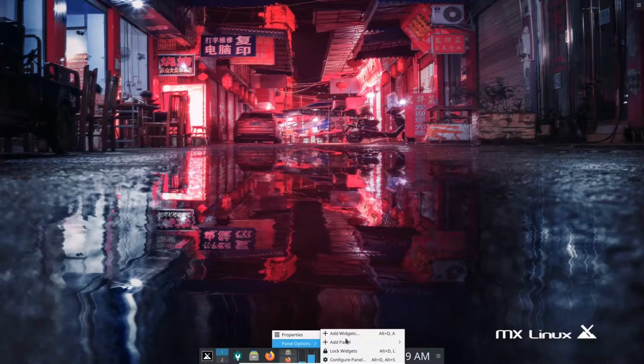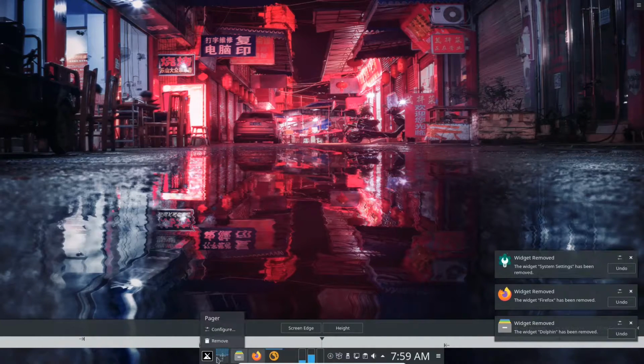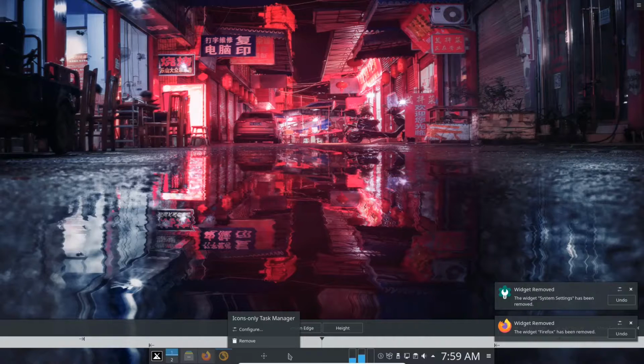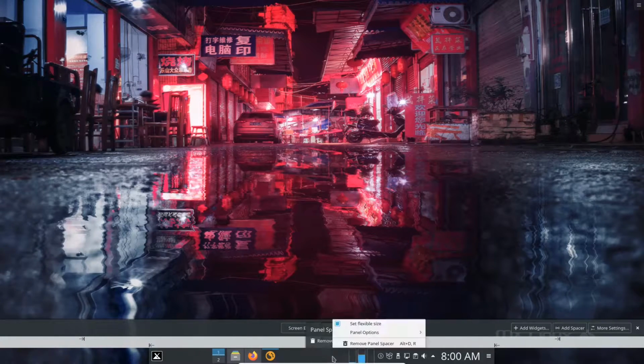I'm going to remove these, configure panel. And I'm going to remove all these quick launch, because I don't use them. And the desktops, I guess they can stay. Okay, so let's see. I'm going to stretch this out some. And we're going to add some spacers. Just chuck these all around, put one over here. Make sure you right click it and adjust it to your preference, because otherwise it's going to be kind of weird, because you have flexible size here when you right click the spacer.